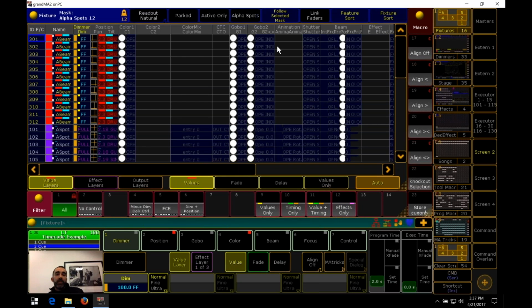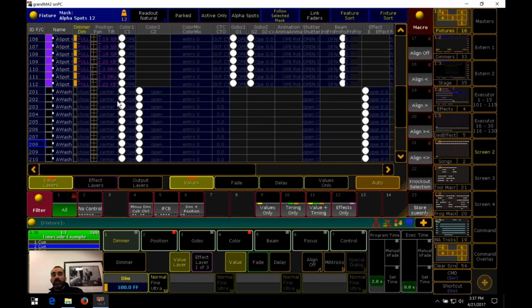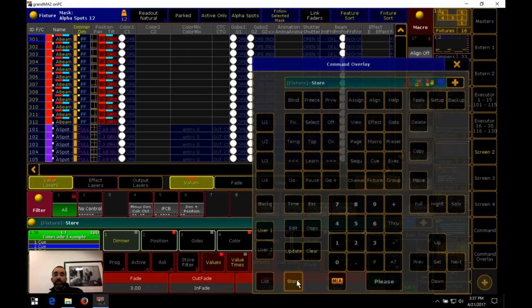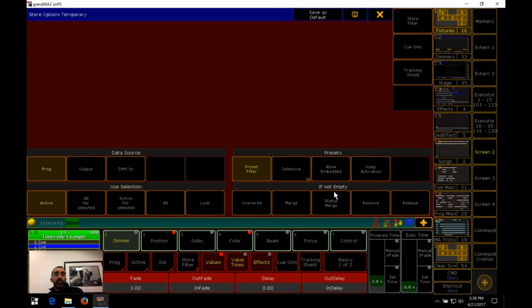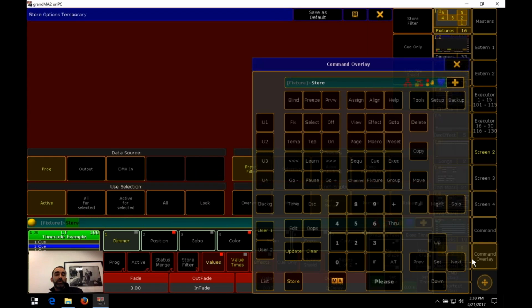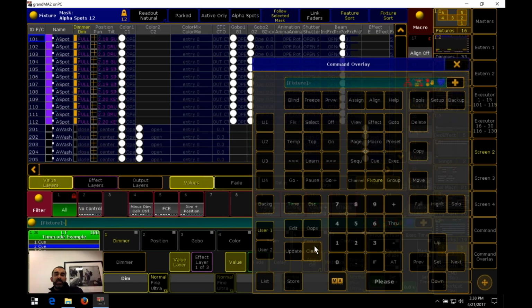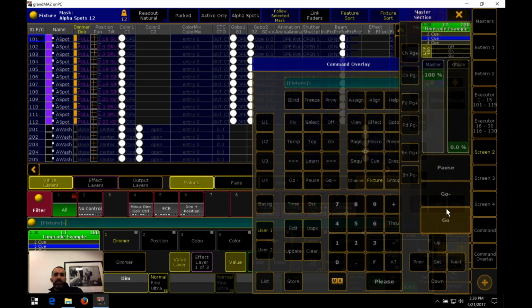Instead of having to remember to activate your alpha spots, you could just use status merge. So we do status merge, please. Did that work? Maybe it was supposed to be hard values, not tracked values.